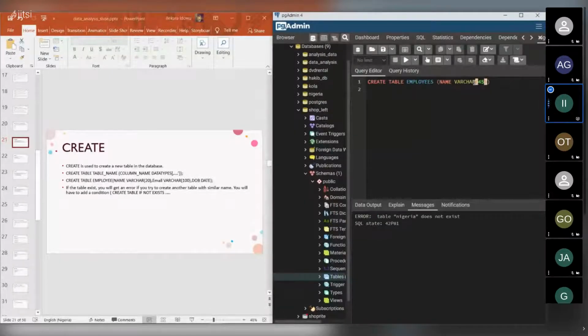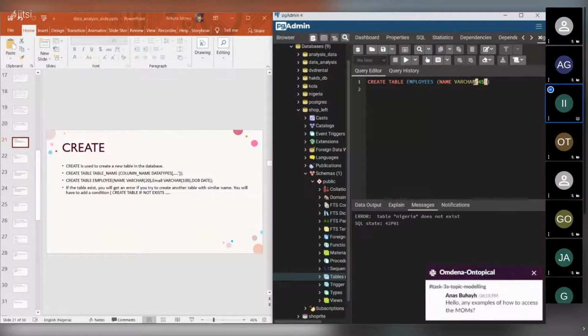You can use this, and that is one of the reasons why SQL is very good, because you can enforce some rules. For this name column, you have probably sampled through and figured out that it's rare for an employee to have a name that is up to 45 letters. Although I think there's one guy in Benin that has a very, very long name. It's just a joke, but the name is very long. You understand?